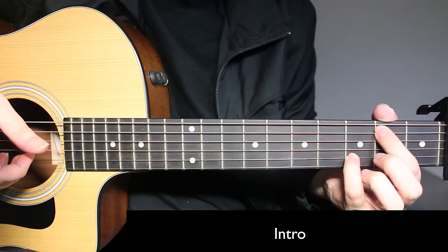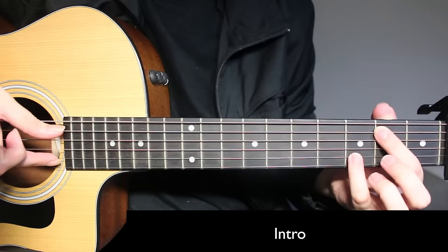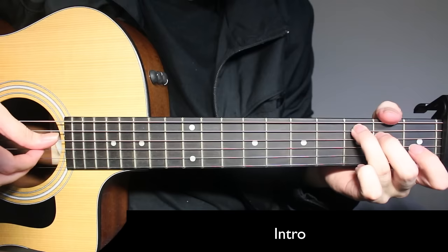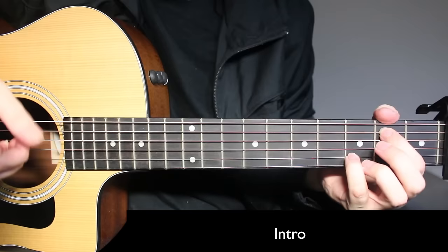So this is like your E minor 7, but over here we're just playing 2nd fret on the 5th string and 3rd fret on 2nd string. You're gonna pick both of these strings together. And then you pick 1st string open. Alright, so from the beginning you have this. Alright, once again. And then you can do a little slap if you want, like that.